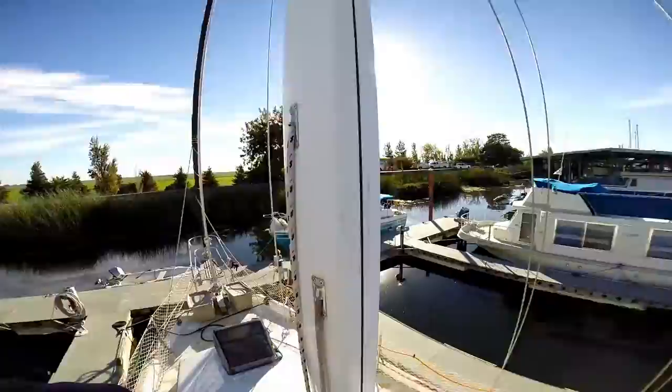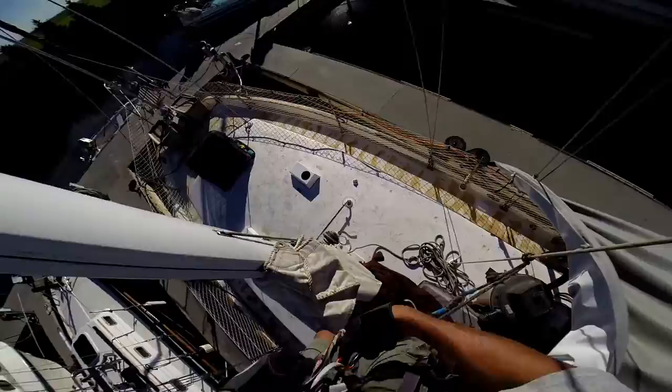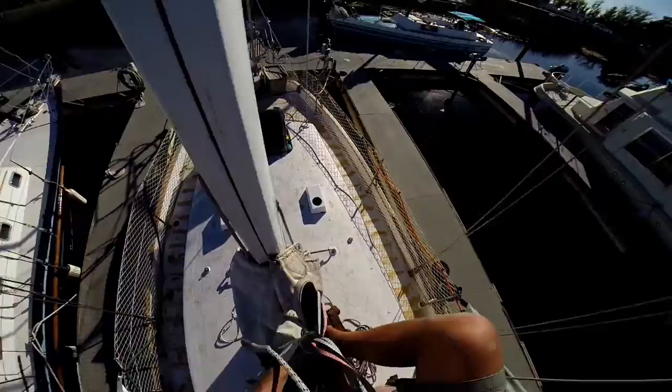Okay. Now that I'm up to the boom, I need to kick in this safety harness. And that is on with a Klemheist knot or something like that. You can go up, but you can't come down when the knot's loaded. Alright. See how it goes.